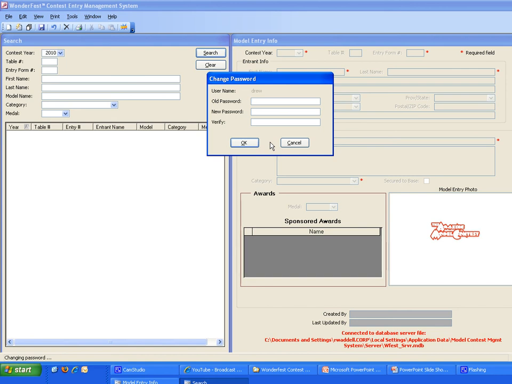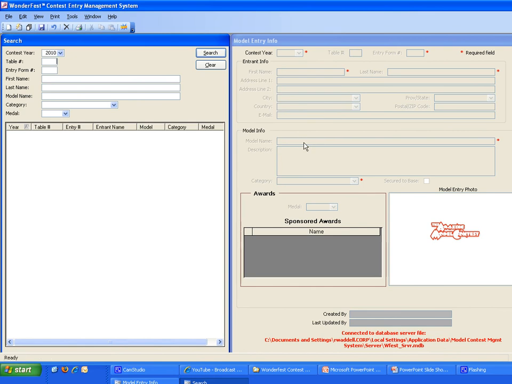If, let's say, Drew reset the password for John, for example, and John logged in, he wouldn't enter anything into the password field. It would be blank. He would log in. He would come into here. He would see his name, John. For old password, he'd leave blank, and then he'd enter his new password in the 2 bottom fields and click OK. But we're not going to do that right now.